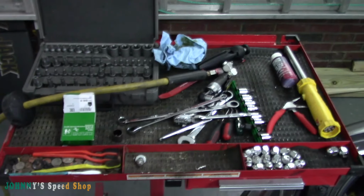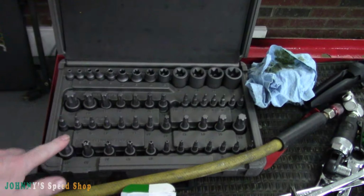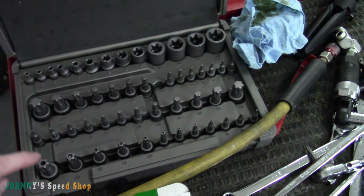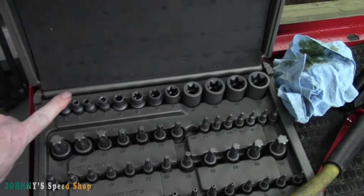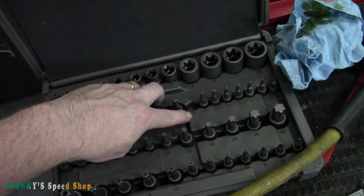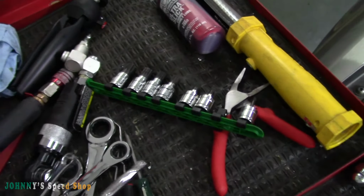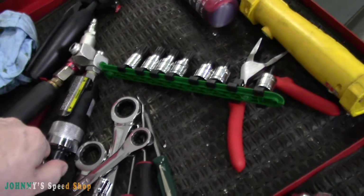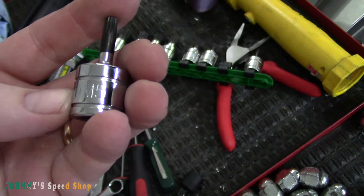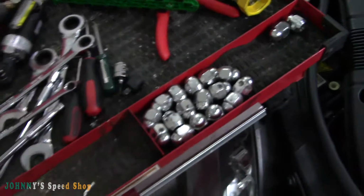You don't need half this stuff. This is a torque set. It's a T30. This has regular torques plus security torques and inverted torques. You do not need all of that. You just need a regular T30. T30 is the one I used. Definitely what came in handy was the triple square. This guy, I think it was an M5 triple square, just to pull that line out of the way so you can get at the high pressure fuel pump.